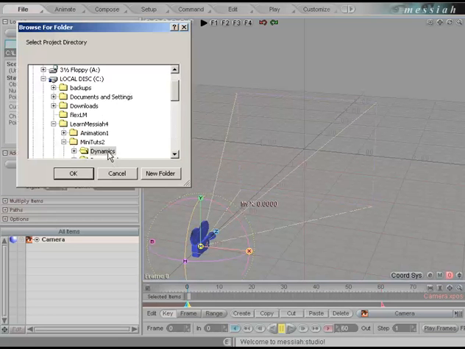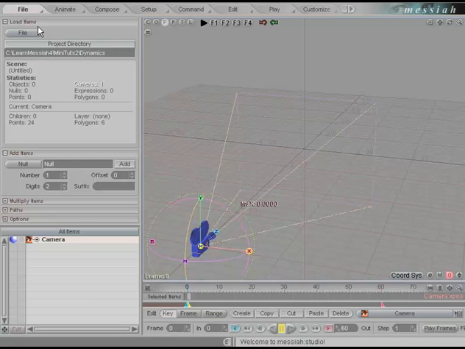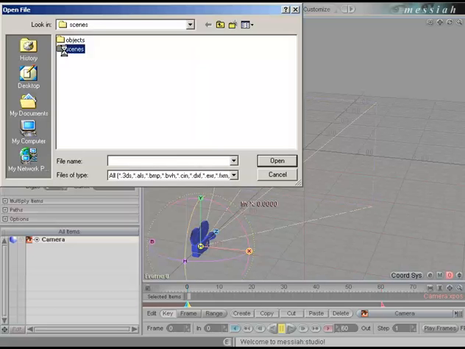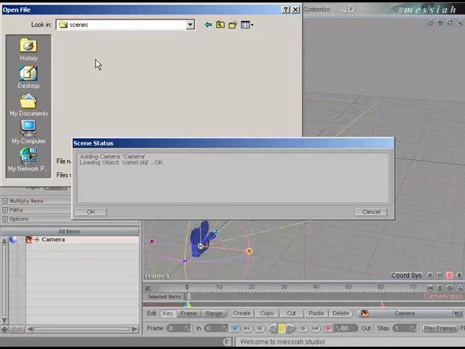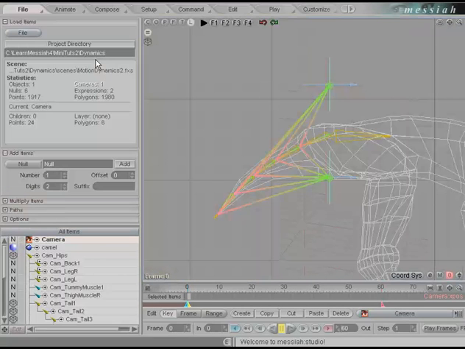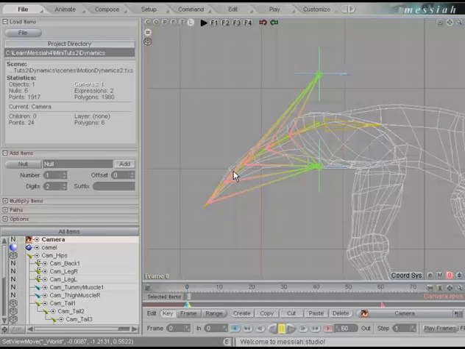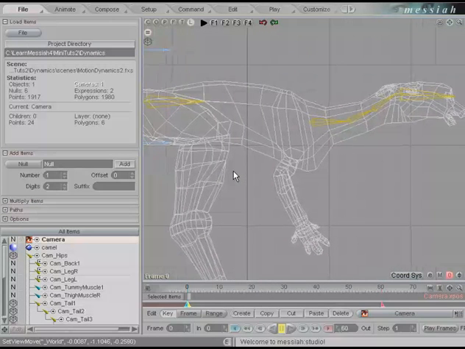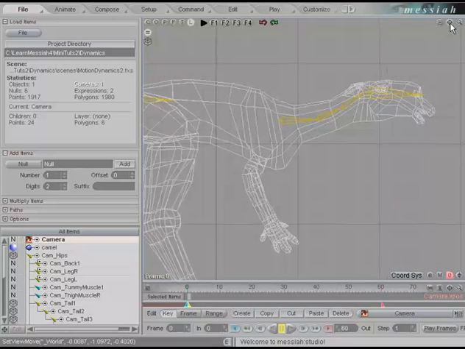Make sure our project directory is set in the Dynamics folder again. Click OK. Let's go to File, and we're going to load a scene from the Scenes folder called MotionDynamics2.fxs. In the previous lesson, we used springs to generate cages that push and pull objects around so they can fight gravity. In this lesson, we're going to use a different set of springs called hold springs inside Motion Dynamics.